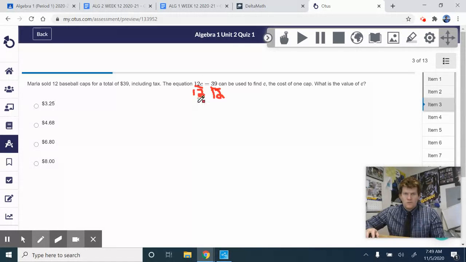To get rid of that 12 over on this side, and then I'm going to be left with C equals 39 divided by 12. 39 divided by 12 is not very clean. In fact, it doesn't turn out to be just a clean whole number, but I could add up with my 12s, or I could multiply by 12 to get close to that 39. 12 plus 12 makes 24, plus another 12 makes 36, plus another one's 48. 48 is too big. It's got to be 3 something. This is the only option with 3. So 3 1/4 for number 3.